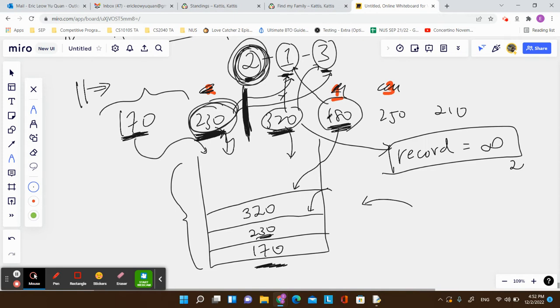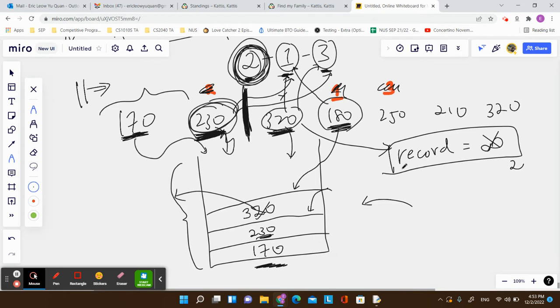So what do I do when it's a 2-1 pairing? I pop it out of the stack. This ensures that this algorithm is O(N). Why do I need to pop out of the stack? Because a stack is meant for you to figure out whether a solution exists. If 320 is a possible candidate, I remove it from the stack so that it does not get considered anymore. The reason why the stack is O(N) is that you do not reconsider solutions that are already possible. So I remove 320 from the stack, I tell myself 320 is a possible candidate for position 2, and I will update the record to be 320.